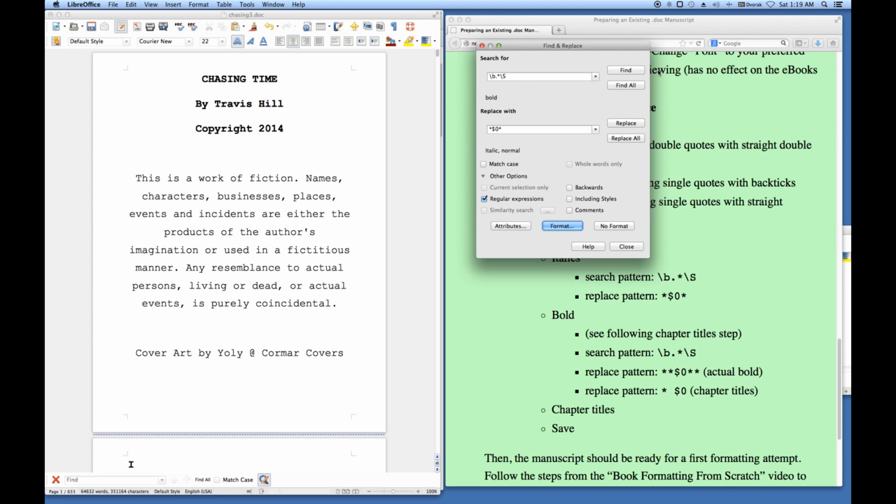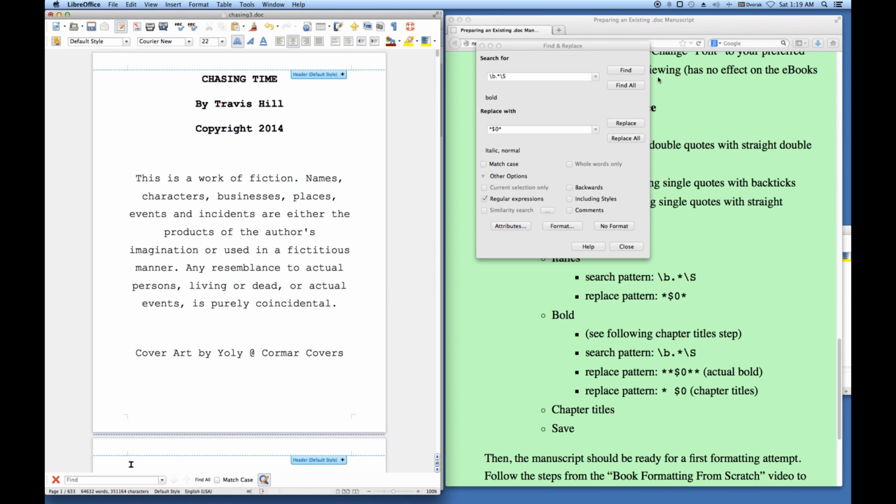We're just going to search now. Let's position the cursor up here at the top. We're going to find it. Now that is a bold phrase that is actually the title page, and we treat title pages basically like a chapter. So we're going to want to mark that as a chapter rather than marking it as bold.